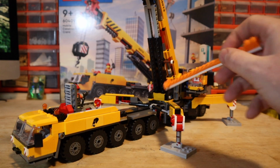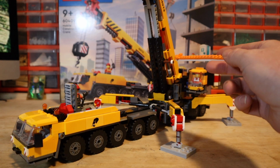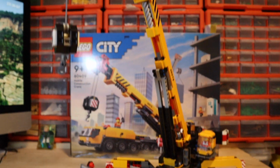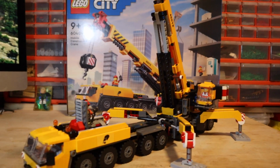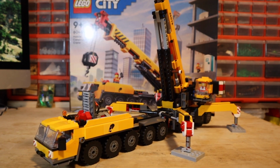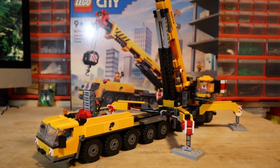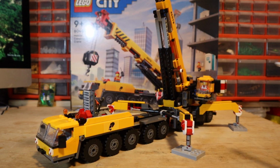Obviously the boom is Technic to do all of this support here. There's Technic all the way through the arm here, even down to there's a corkscrew there that I've never seen before until this set, which is used to raise and lower the arm. I'll show you that in a minute. There's Technic in these legs here to make them a bit stronger. There's a bit of Technic through here to make all of this stronger.